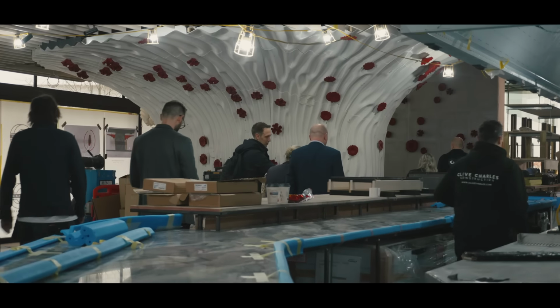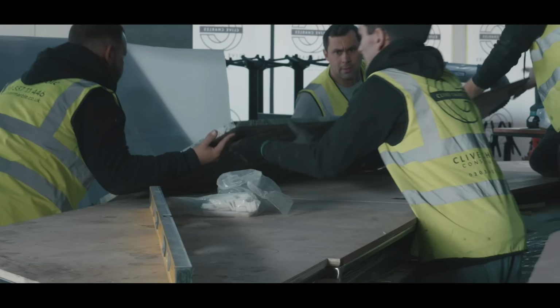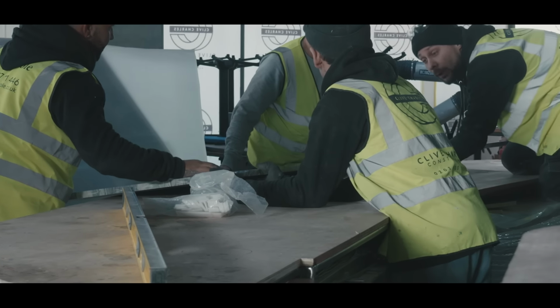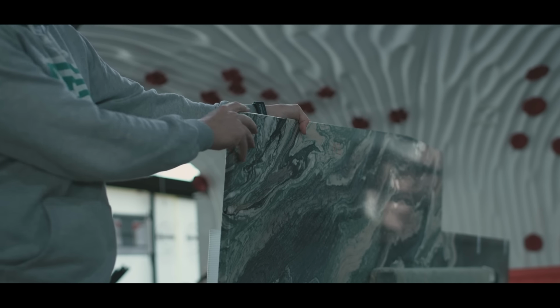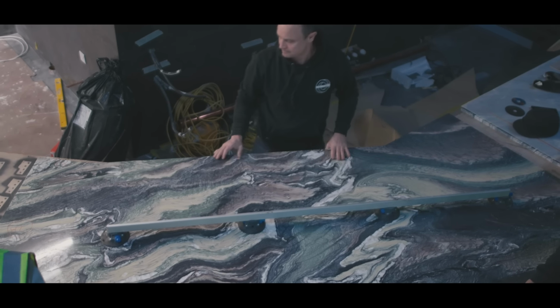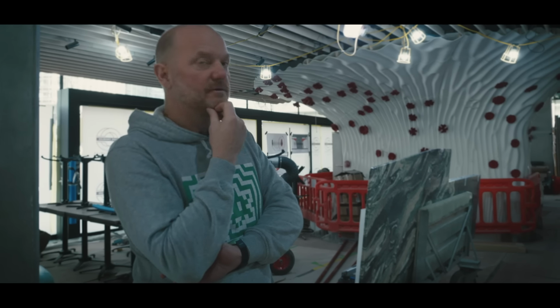I love the 3D printing, which is the height of the technology, and how that fits in with the marble, which is the oldest technology. We bought one block of marble, and we got 32 sheets out of it. We've got 40 metres of marble counters, and we're building this for 20 years. We're not building it to refurbish in 5 years. This will be the best counter that I'll ever build in my life. I've built probably 5 in the past. This one is going to be special.